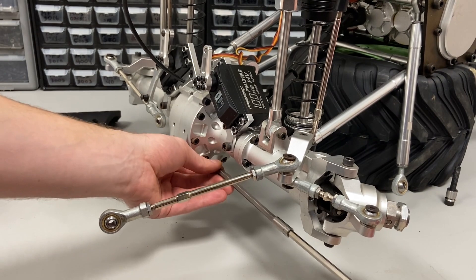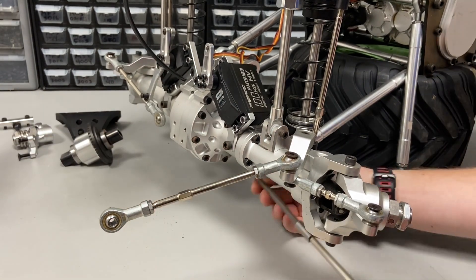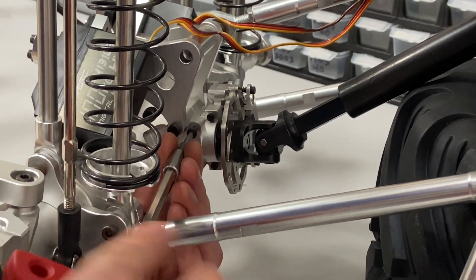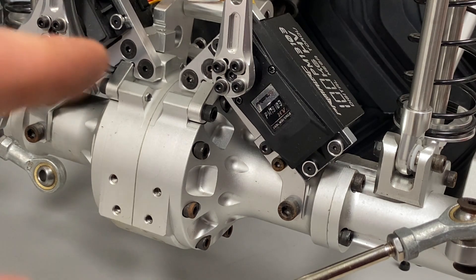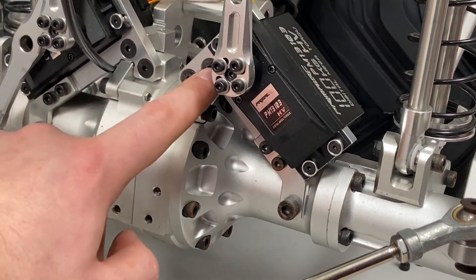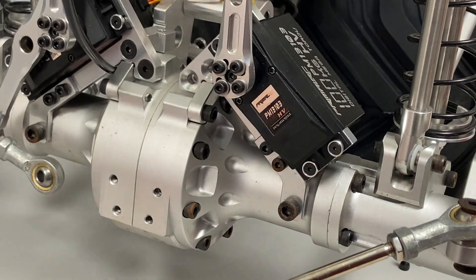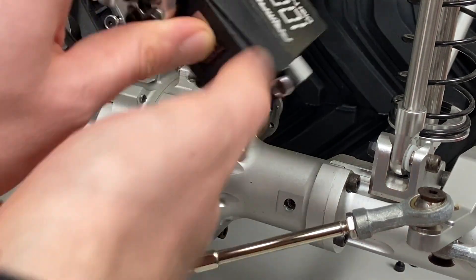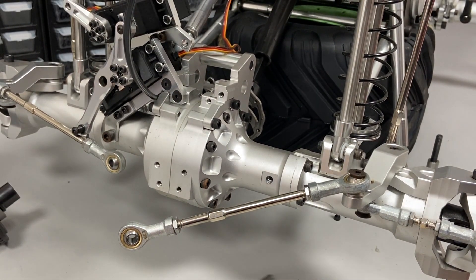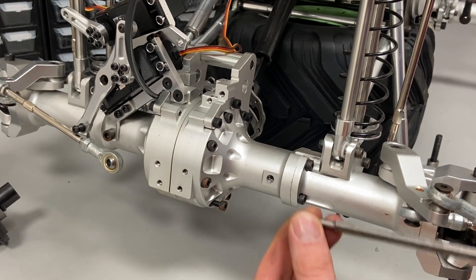I break all of these loose and then take the rest out with a drill because these are really long. This is one of the reasons the front axle takes a little bit longer — we actually have to remove this servo to get to the bolt that's in here. It's just these two screws and then this third one down here. Our servo is loose so I'll leave it out of the way, and now I can get to all the bolts again. The last one I take out is usually the bolt on the top just so it's holding everything together until the end.